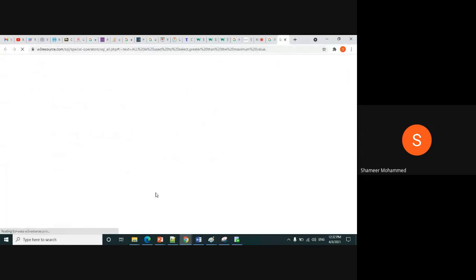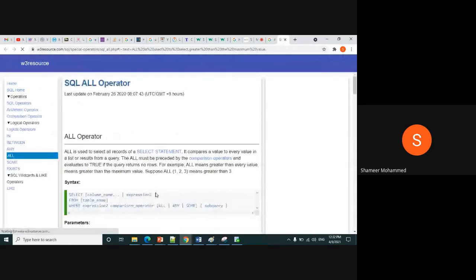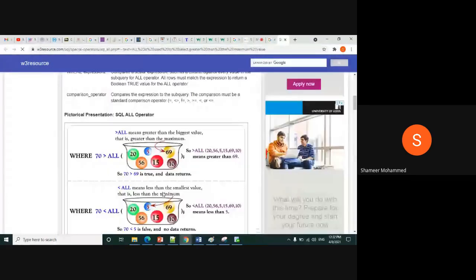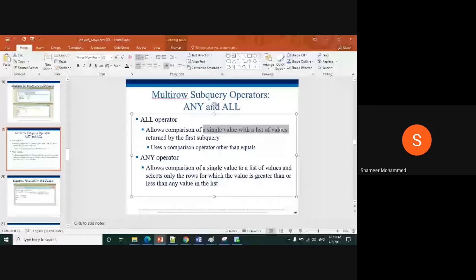See here, suppose you have this one, the list of values. This value is compared against these. ALL operator means a single value is compared with a list of values returned by the subquery.